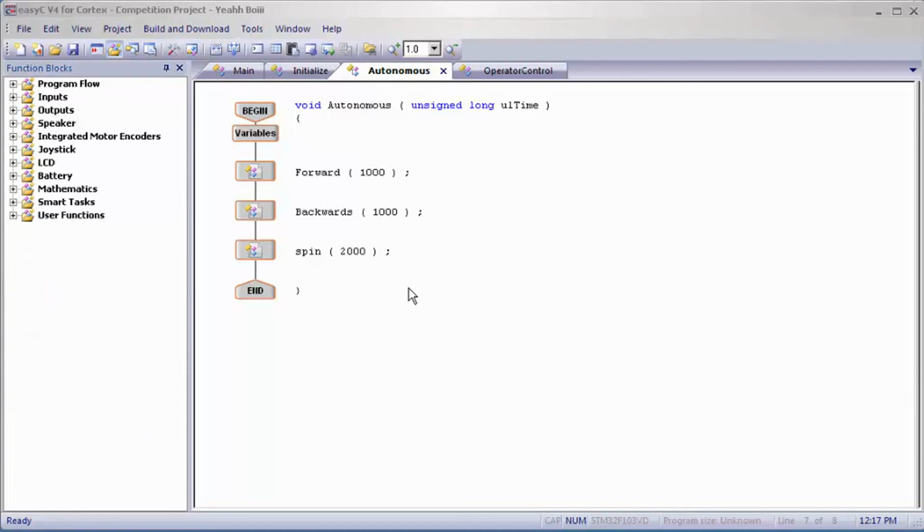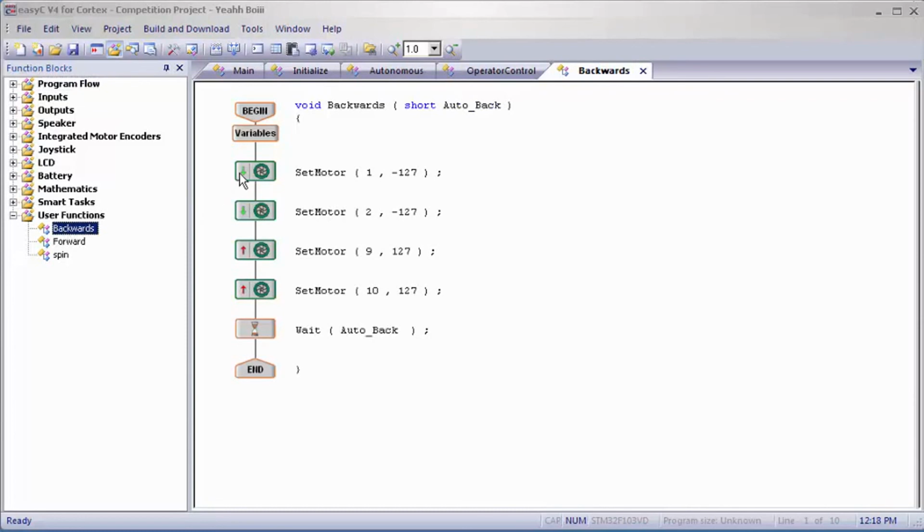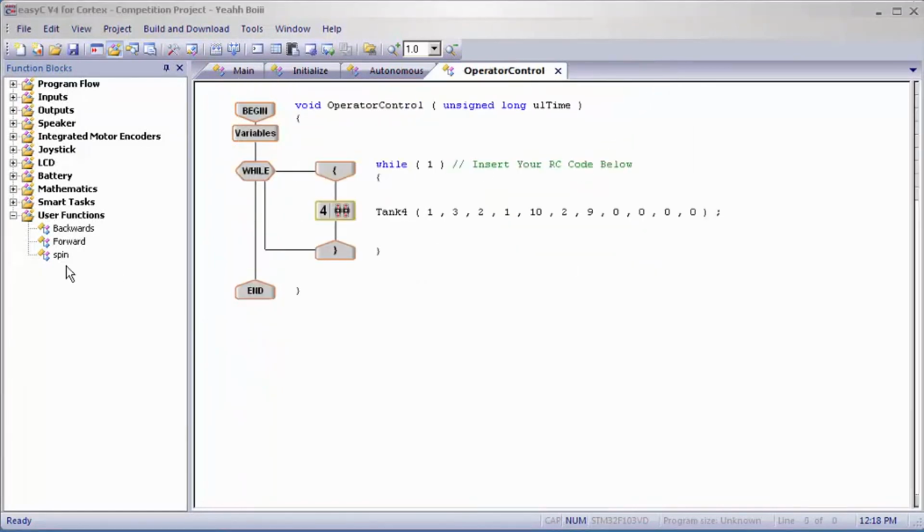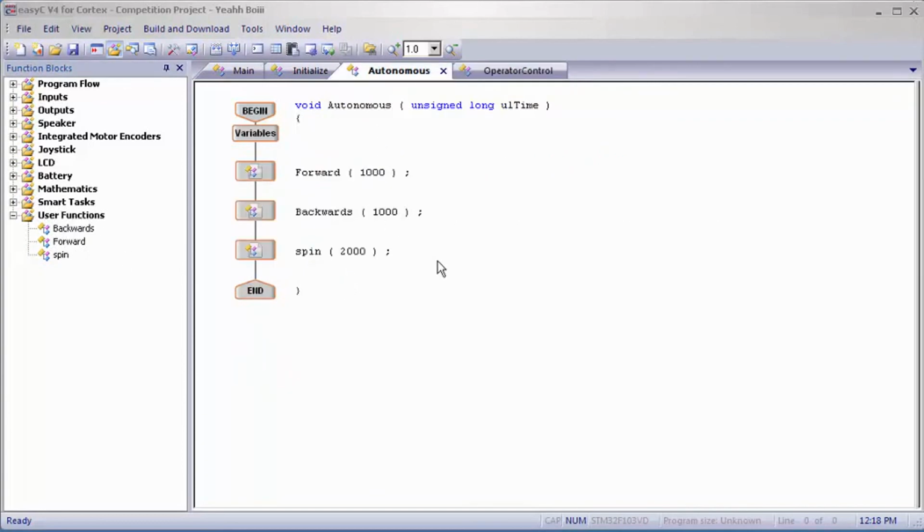And yeah, it's the same thing we did earlier, but it's condensed into 3 lines instead of it taking up like 12, 13 lines like it did previously. It's really neat, easy to go back in and fix if you have any problems. All you have to do is double click the functions on the side. So let's say I want to fix backwards, double click it. Here it is. Let's say this is supposed to be negative. You hit negative. It's easy to fix. And they're all organized under the user functions right here. And it's a lot neater, clean, like I said.